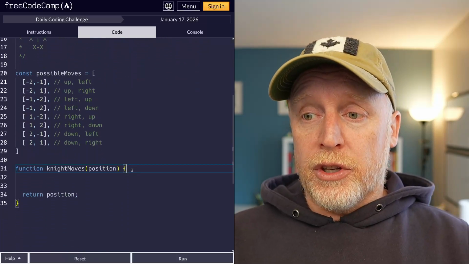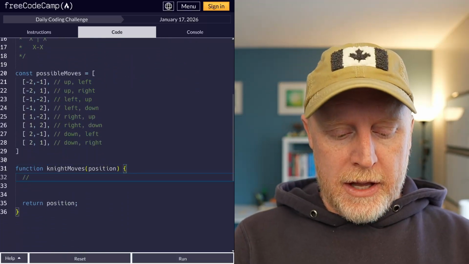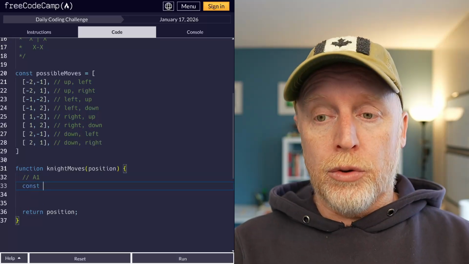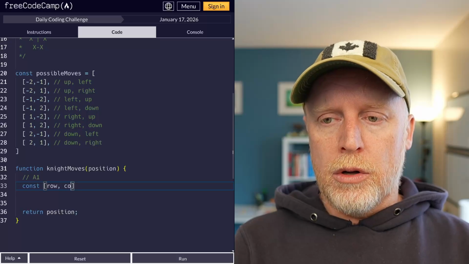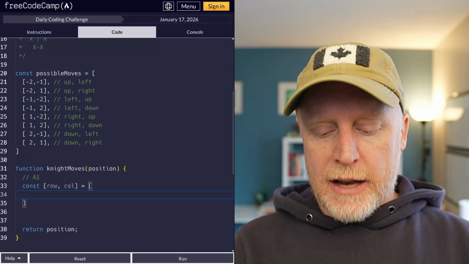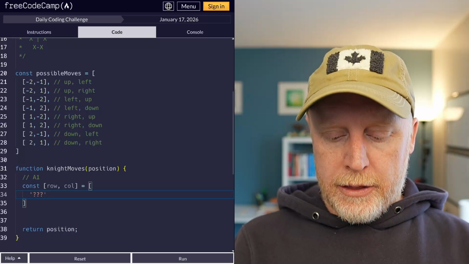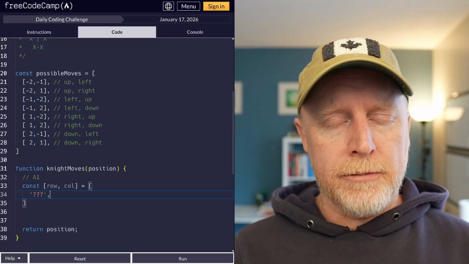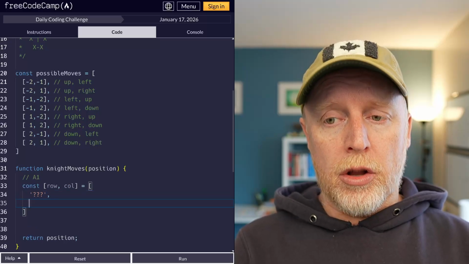So we can absolutely do that, right? I'm going to type in A1 just as an example, like this, and we are going to do it. So right here, row, column, and we destructure that. Excellent. Now, the row is a little bit special, okay? So we'll come back to that in a second. But the column is very easy.